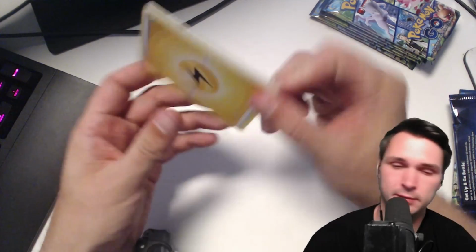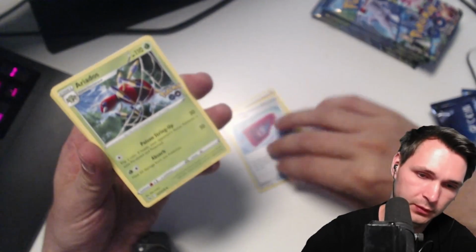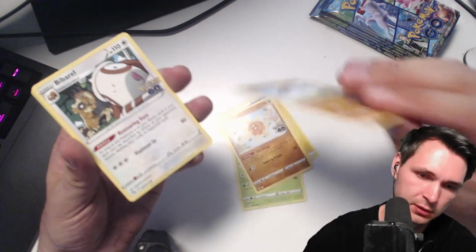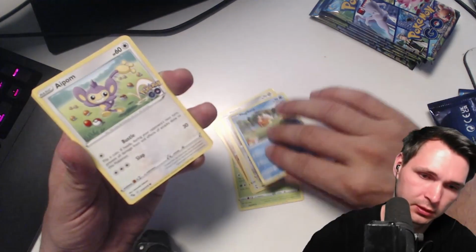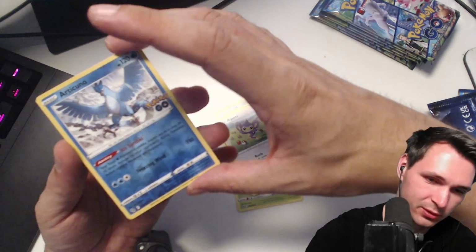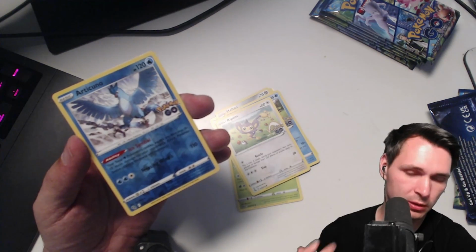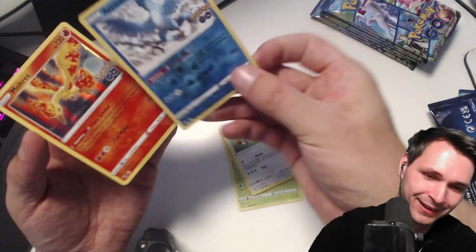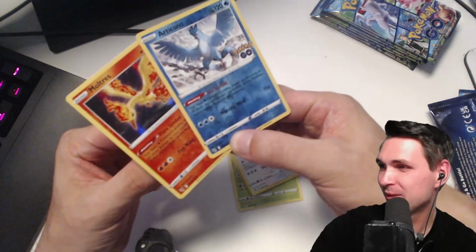Let's see what we've got here. Starting off with Energy, Lurmodol, Ariodis, Solrock, Onyx, Bibarel, Meltan, Magikarp, Ipom, Articuno Reverse Holo. That's cool. So we got the second bird. Maybe we'll collect today all the 3 legendary birds. That would be really cool. 2 birds in 1 pack. That's a really cool pack.